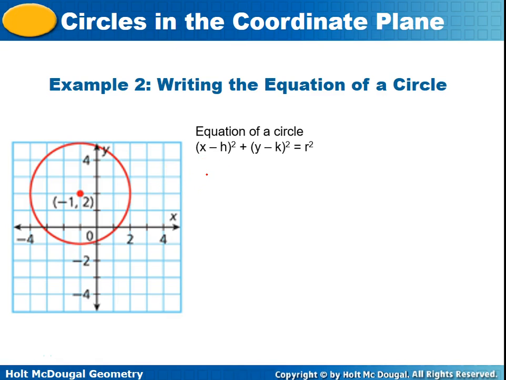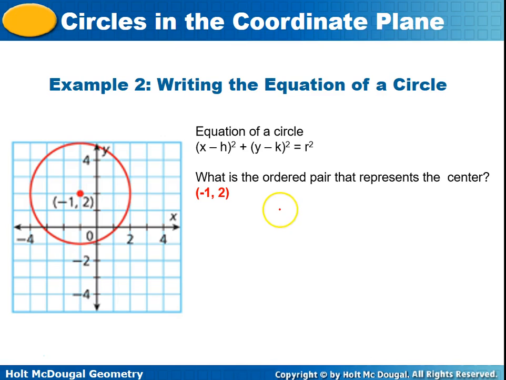So we're going to go ahead and write our equation for a circle again. The other thing that we have to determine is what is the radius. So all I do to make sure I get the radius correct is I literally count from the center to the circle, because that's the radius. So if I do that, that's 1, 2, 3. And if I'm not sure, I can go any direction from that center: 1, 2, 3, or even down here, 1, 2, 3, or over here, 1, 2, 3. Regardless of which direction I go, I know that my r is going to be 3.